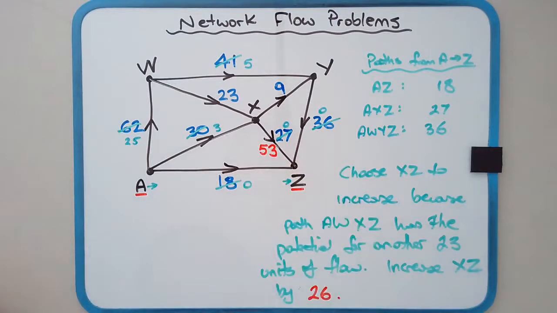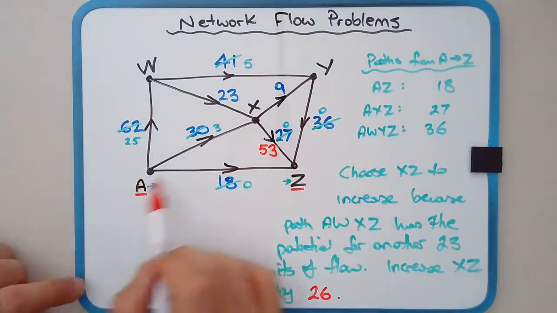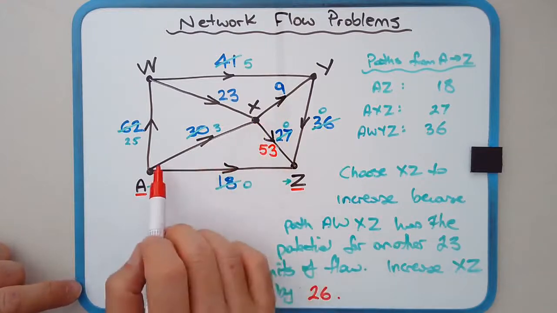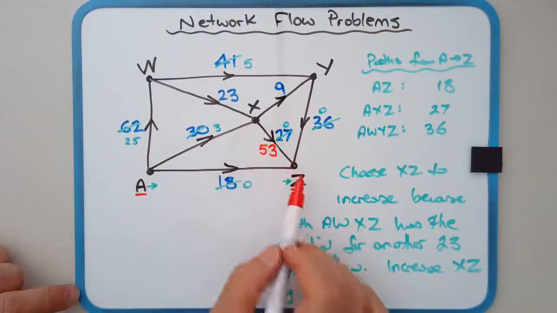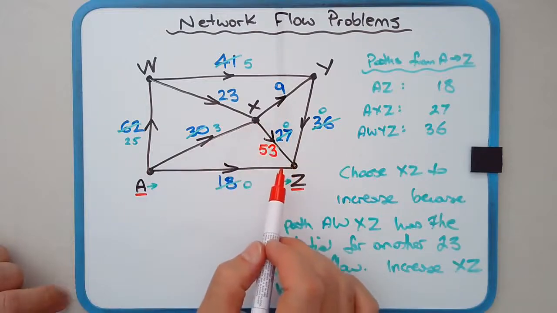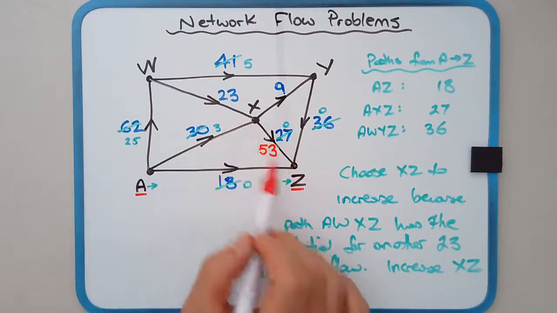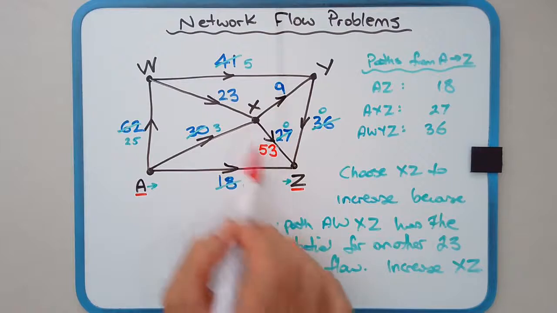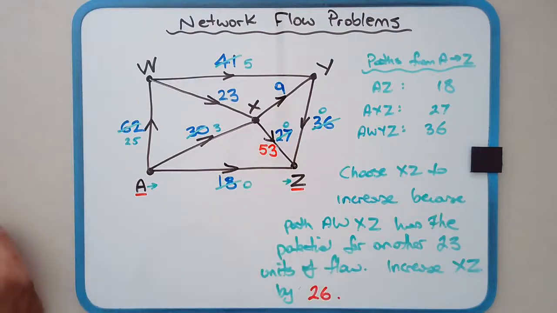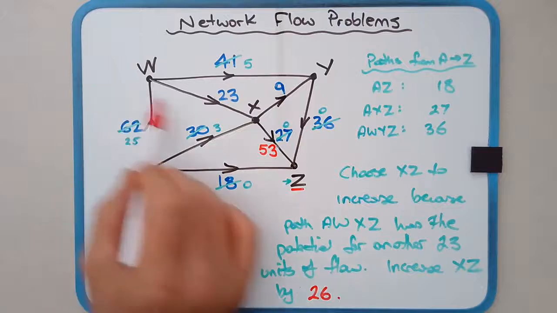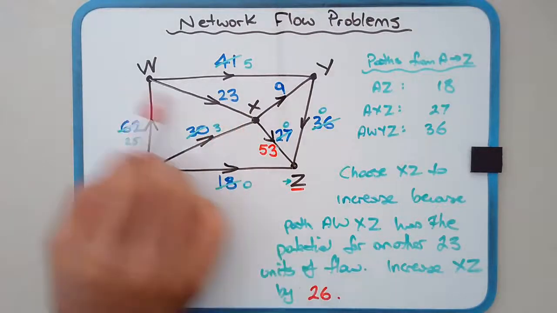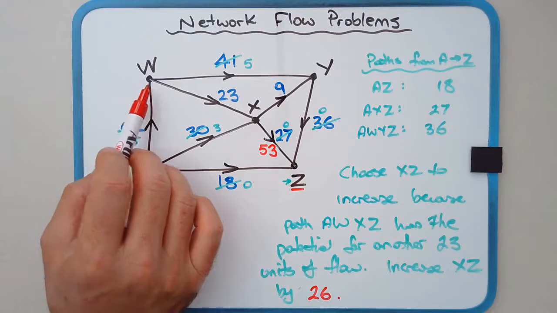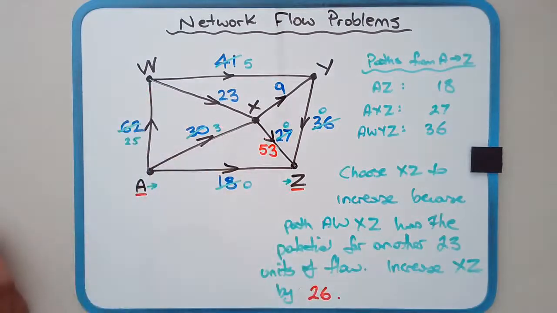All right. So let's see what happens now. So AXZ, we would flow 30. In fact, we could flow the whole 30 into that, and then you'd end up with 23 units of flow of spare capacity. Then this AWXZ could flow the entire edge. We can saturate WX and make that 0 as well.